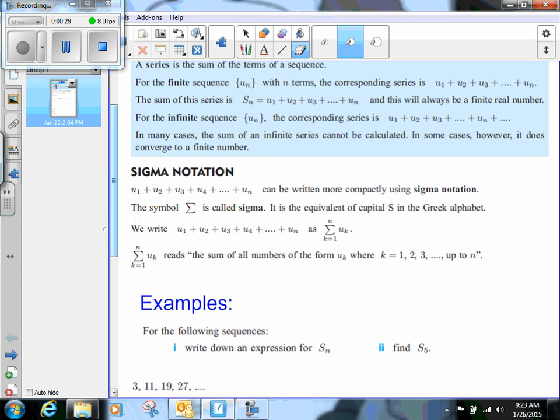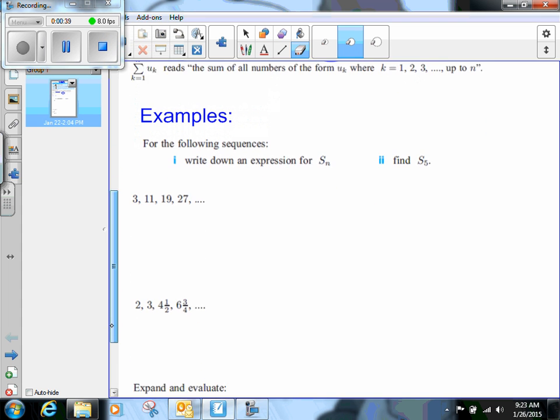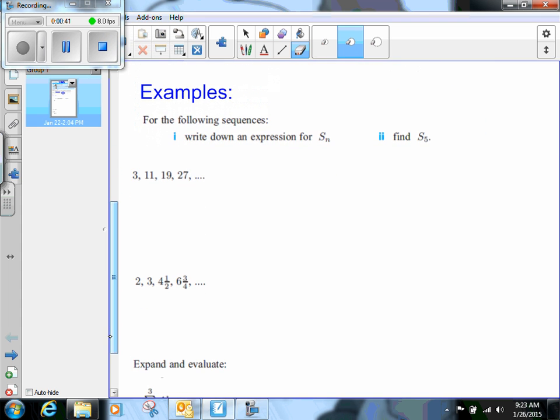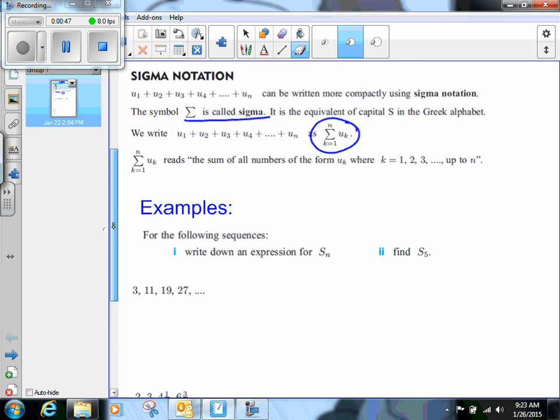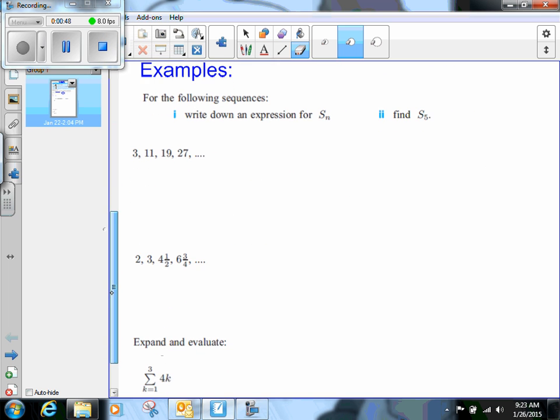I'm going to talk about this notation you see here with this sigma, and you'll get comfortable with those to be able to do it by hand for a non-calculator section or with the calculator in the second segment of these notes. So for the examples, we're just going to jump right into it. I came up with two examples that are different from the ones in the book, so you have more examples to go off of.